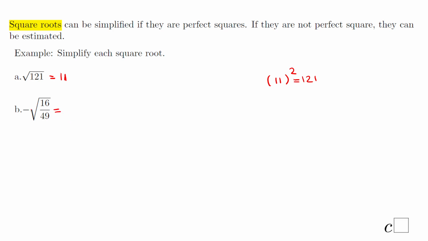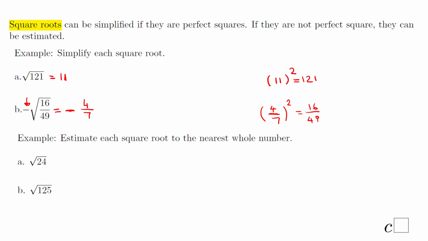What about the second one? First of all, notice you have that negative, which you need, so we're going to keep it. Then I'm going to look for a number that raised to the second power is 16/49. The easy way is to break the problem. What do I mean by that? One number raised to the second power is 16. That will be 4. One number raised to the second power is 49. That will be 7. So our answer here is going to be -4/7. Of course, you can use a calculator, but I would like you guys to try to do this without the calculator first.